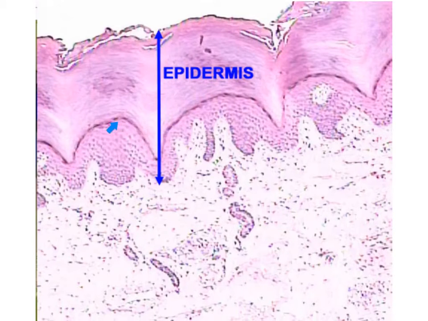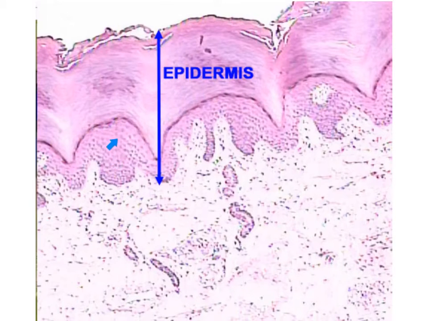And the first structure we want to find is this very dark one cell layer thick line, and that is going to be used as our directions for identifying the 5 strata. This strata is known as the stratum granulosum. And so we always want to find the stratum granulosum, and then we can identify the 2 layers below and the 2 layers that appear above. So we have our stratum granulosum.